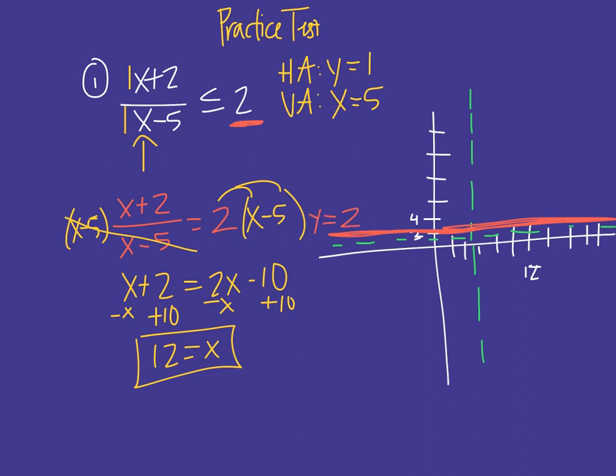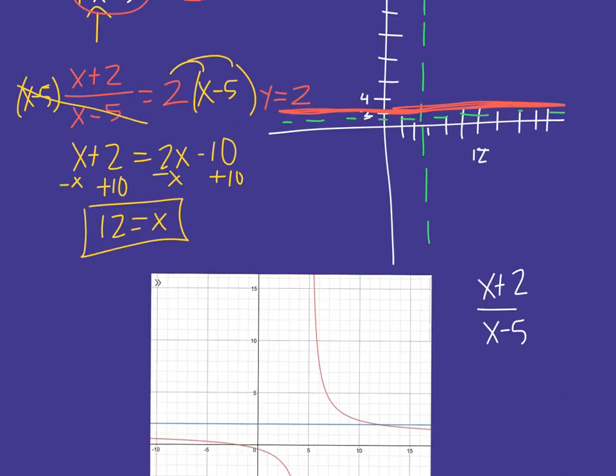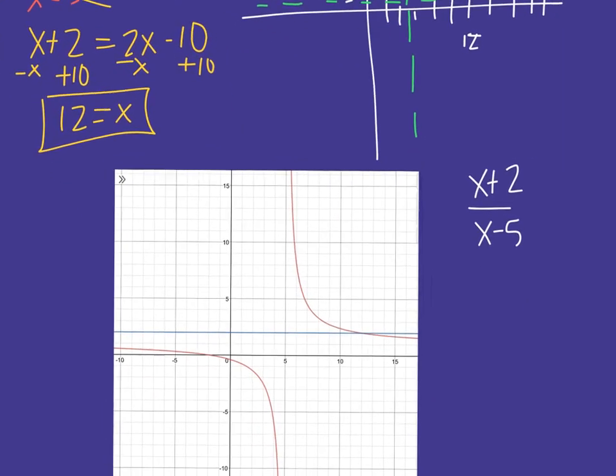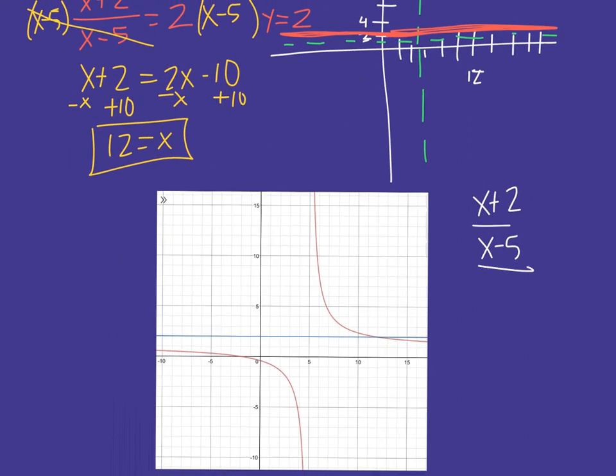And then I need to graph this part here. You are allowed to use a calculator, so I'm going to pull my calculator graph up. I think it's helpful to look at the graph. So I have the graph down here below. And then I also have the equation written here in white so that way I can think about plugging some numbers into it. So obviously they intersect each other at 12, which I can see here. There it is.